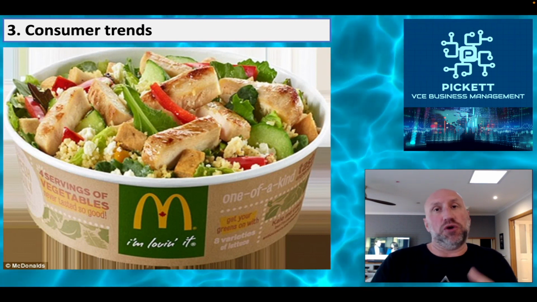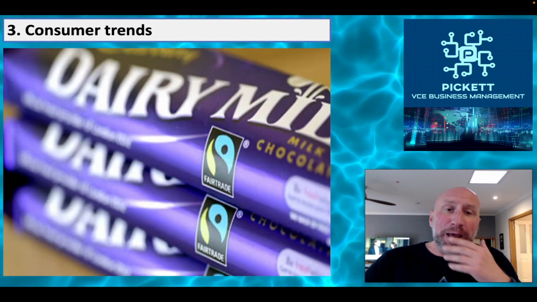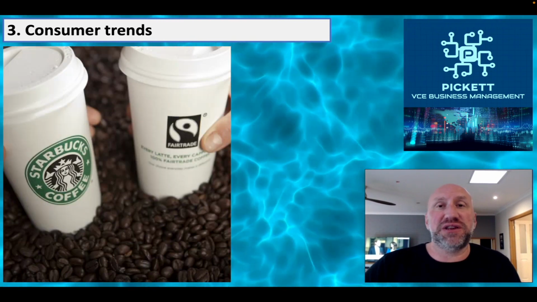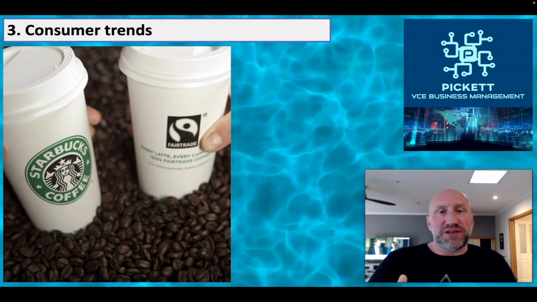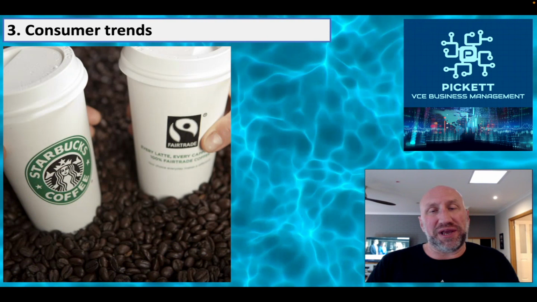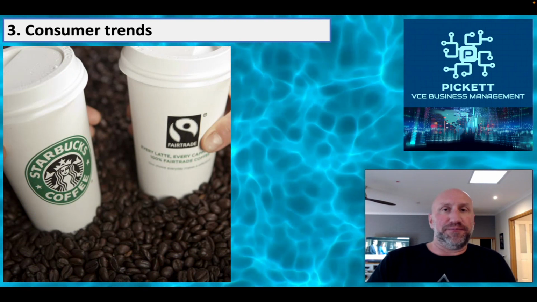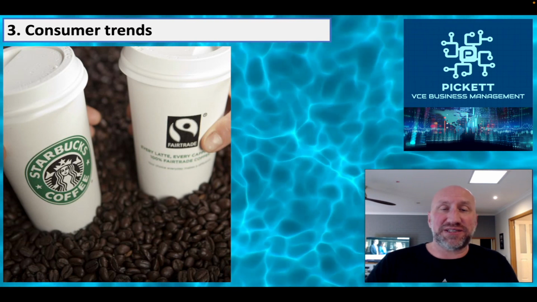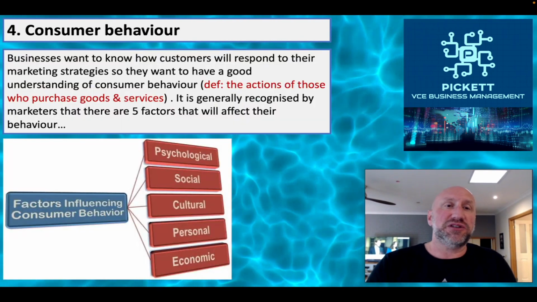That are looking for this and are not going to just buy the traditional burgers and stuff that they've always sold. Fair trade in chocolate and also in coffee is an increasing thing as well. People are looking for businesses that source their ingredients through fair trade suppliers, so they know that, for example, employees are not exploited, and that the coffee beans, the cocoa beans, etc., are grown and harvested in an ecological and sustainable way. So you get to put the fair trade logo on your products. So there's another trend that businesses are responding to.